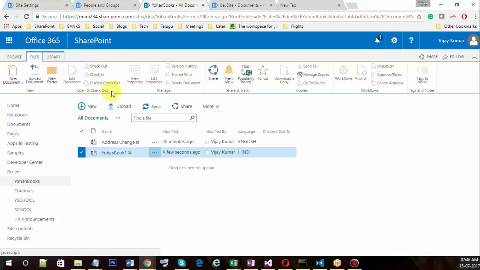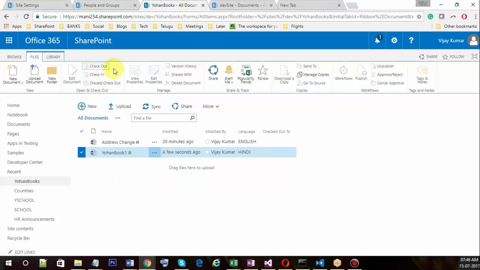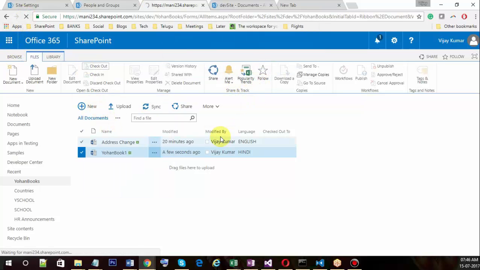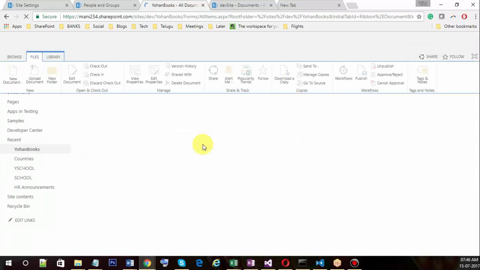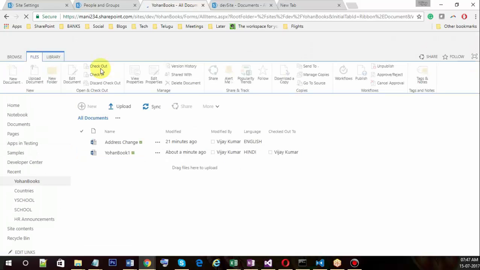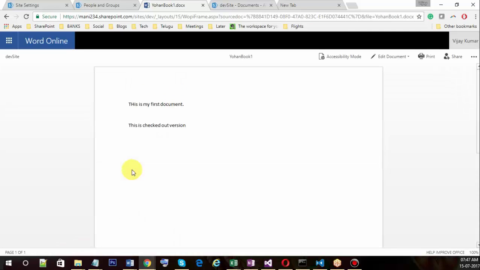See what will happen. For example, here I am selecting. Just a minute. Why is checkout not enabled here? Let me refresh this once. Select. Okay, now it is checked out. Okay, what I will do, I am modifying continuously. It will take much time to publish, but I want to publish whatever modification I did till now.